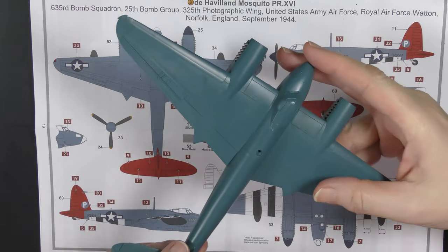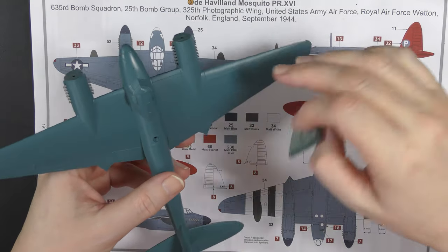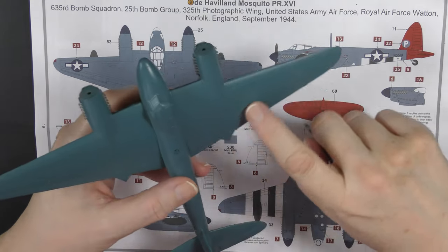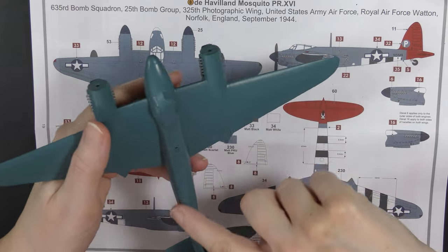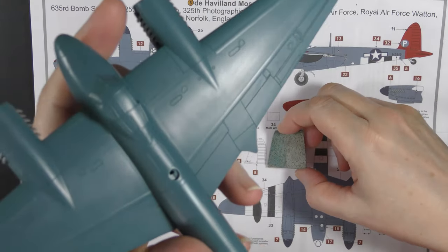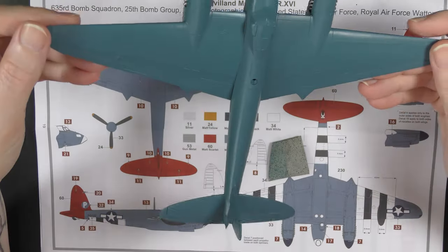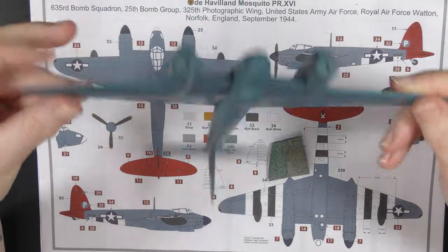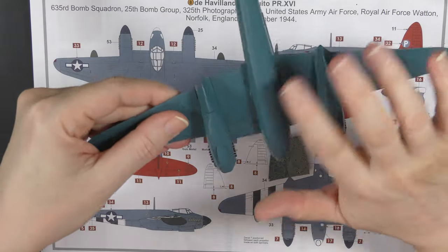You see, I have the blue in there. It's my piece of Trizact. Last night, a couple of hours after I painted it, I looked at it and felt it with my finger like I am now, and it was a bit rough in places. So I just nipped around it, very, very lightly. You might be able to see the sanding marks there. Absolutely fine, nothing to worry about. They will completely disappear under any kind of clear coat. So I've just been round and nibbed it, basically, so that it's nice and smooth everywhere.